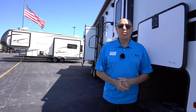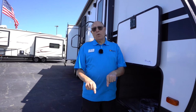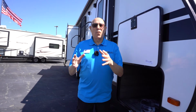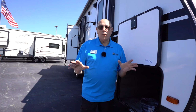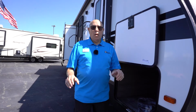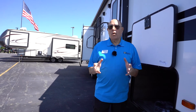Now the other term is actually jacks. You will see on some of the larger, heavier units, they now have an automatic leveling system with jacks. They're devices that come down and touch the ground. They actually can lift the coach a little bit, depending on the kind of coach, and motorhomes generally have it. I have it on mine. I have 4. Some fifth wheels may have as many as 6 of those legs. The only trick to those is, once you activate that system to automatically level, you've got to keep people out of the coach, because the coach will send one down and it's sensing the ground, trying to find itself. If you get the dog running around or the kids running around, you'll confuse the system. And a lot of people complain, I don't think my jacks are working right, or my stabilizers. So be careful when you're doing that.